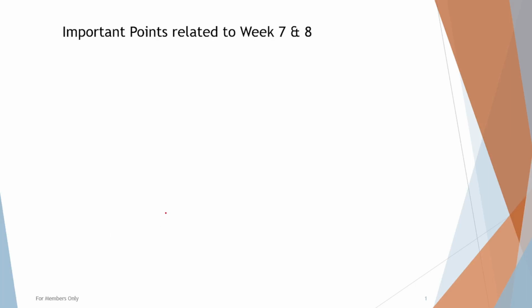Welcome to the revision session for week 9. In the earlier session we covered up to week 7 and some important points related to it. First, we will see some properties of sequences. A lot of people have doubts about the GIF, or floor function, and the third topic is how to determine whether a function is differentiable or not at a particular point.